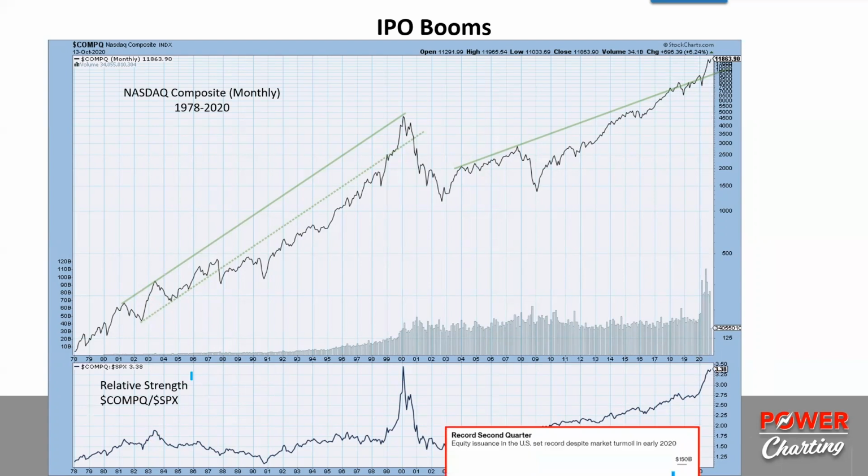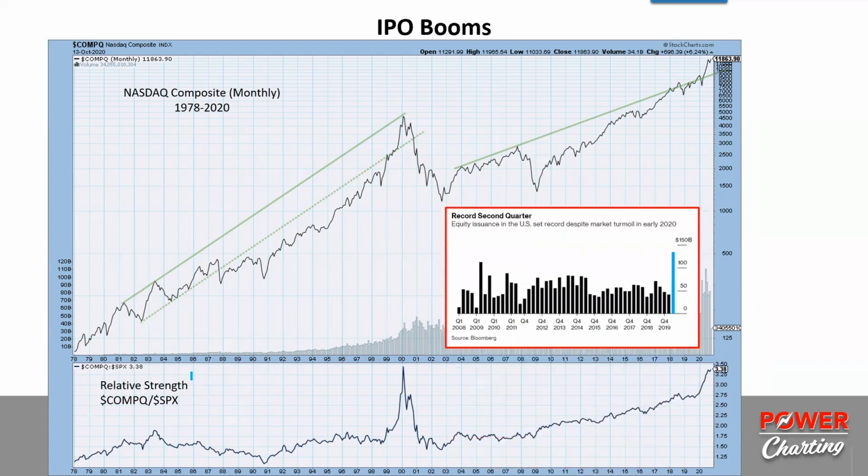So here you can see that this is from Bloomberg, and this represents the IPO equity issuance, or equity issuance, in the second quarter of 2020. And this is a really substantially high number, 134 billion in the second quarter. And this goes back to around 2008 and far shatters any prior equity issuance in that period.